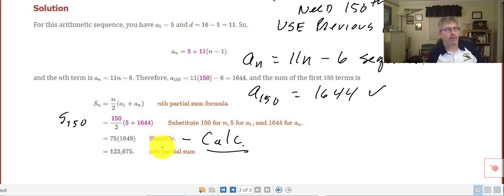We have used the recursion formula. We've found the sum of a finite arithmetic sequence, and we've found partial sums of arithmetic sequences. And you'll get some more practice with this when I see you in class.